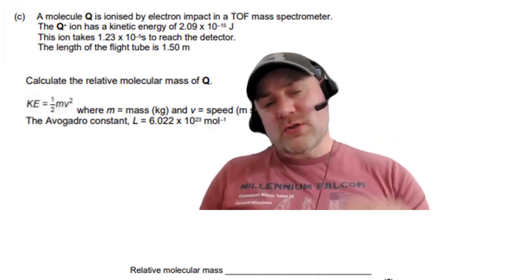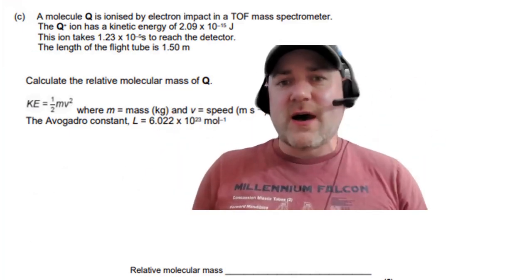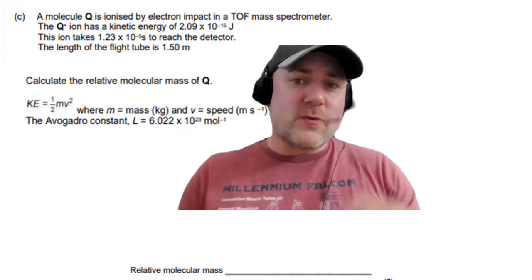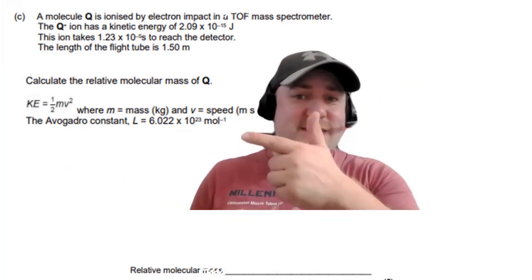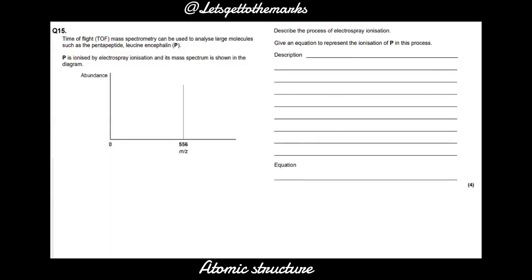You're going to need to remember your speed equals distance over time and your KE half m v squared calculation from physics GCSE. Anyway, enough of my waffle. Let's get to it. Okay, guys, you probably want to pause the video and have a go at this question. All right, I'm going to go through the answers.